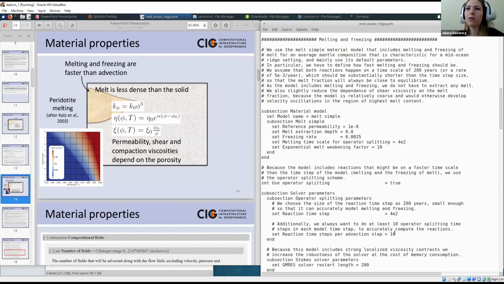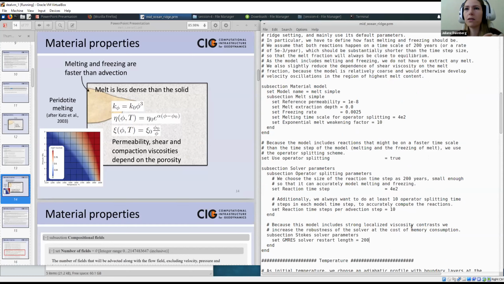But if the advection time step is smaller than 4,000 years, then it will become even smaller in order to have at least 10 of these reaction steps per normal time step in the ASPECT model. Some of these parameters are just to make the solving faster and more robust.